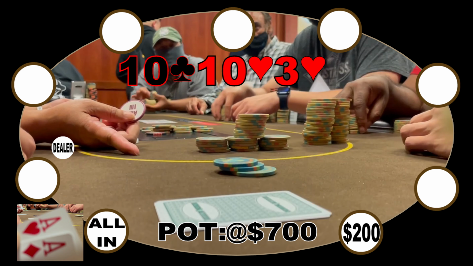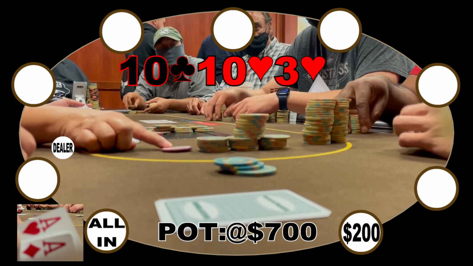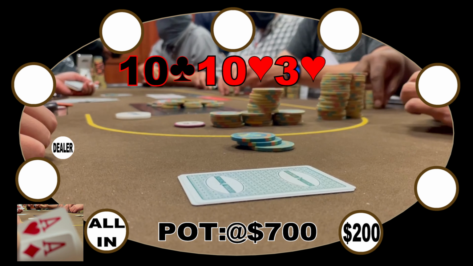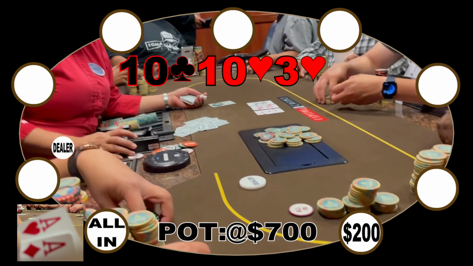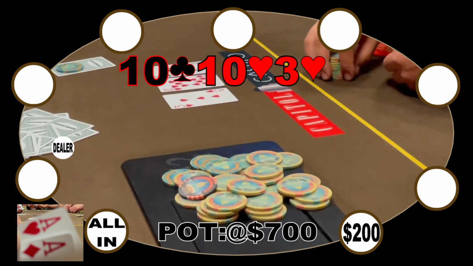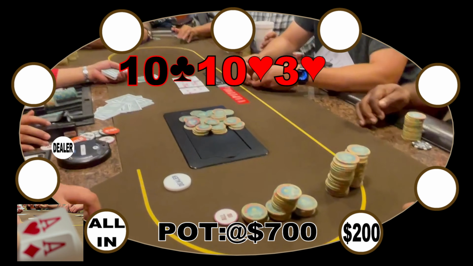Figured, well, maybe he has a flush draw here, and hoping he doesn't have a 10. But then he tanks, and he's bemoaning his decision. And he mentions the last hand where I said I was just kidding, and he thought maybe I was getting out of line again. He puts the chips out there, ready to make the call.